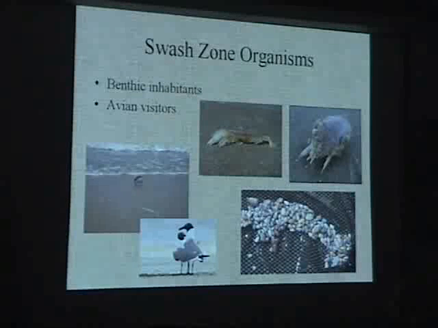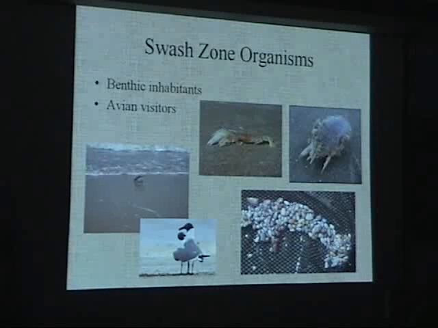So we have a bunch of different organisms that live there in the swash zone. Swash zone is defined from where the water maximally rises on the beach with each breaking wave to the maximal retreat. So that area that's just got water washing back and forth over it, where the little boys go out there and like to do the skimboarding thing. We've got several different organisms that hang out in that area.